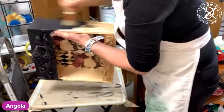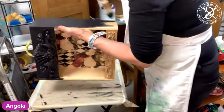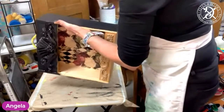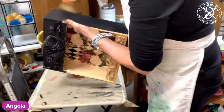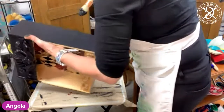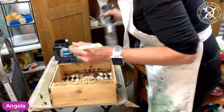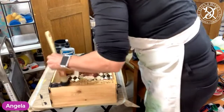So I'm not worried about brush strokes or anything. The Dixie Belle paints, they really are self-leveling if you use a smooth brush. So let's see. Bottom. I'm going to dry that quickly, see if I need to do a second coat.